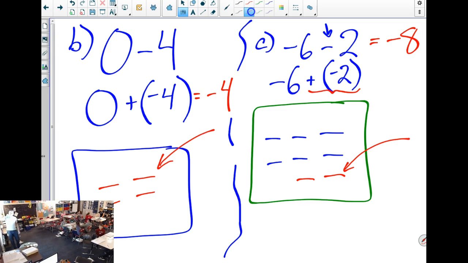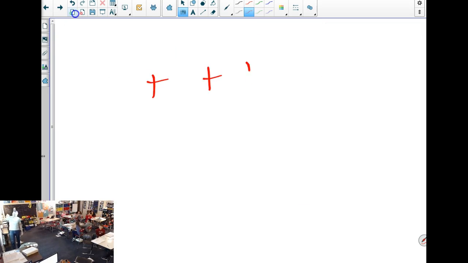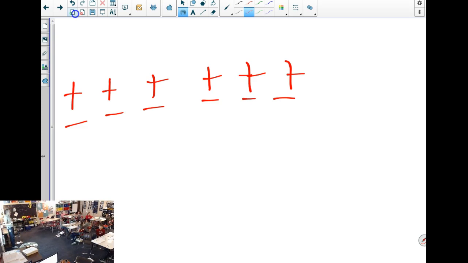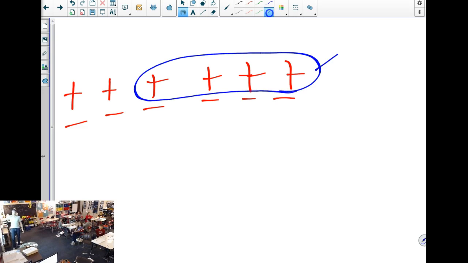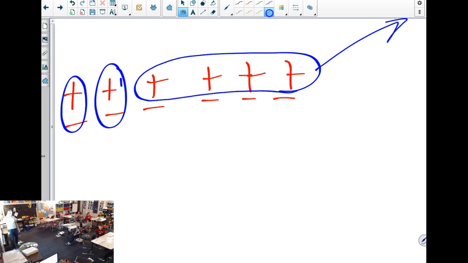Alternatively, using the 0 method, if I want to start with 0, is this 0? Yeah. It's 0, right? As many positives as negatives. Can I take away 4 positives? Yeah. Because I have them, right? I have 4 positives here. If I grab these, tell them to get away. This is still 0. This is still 0. I'm just left with 4 negatives. There are 2 distinct ways to think about these problems. Questions? Is this on our homework?